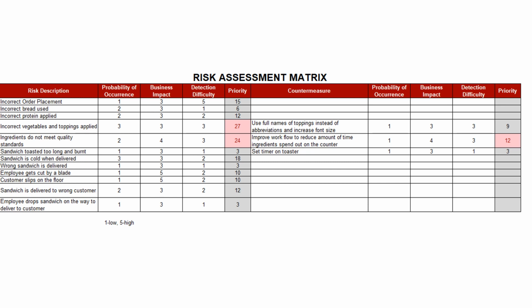If you remember from our Pareto chart, by eliminating cold sandwiches, spoiled ingredients, and incorrect toppings, we can achieve the 80% reduction in failed sandwiches that we were looking for.